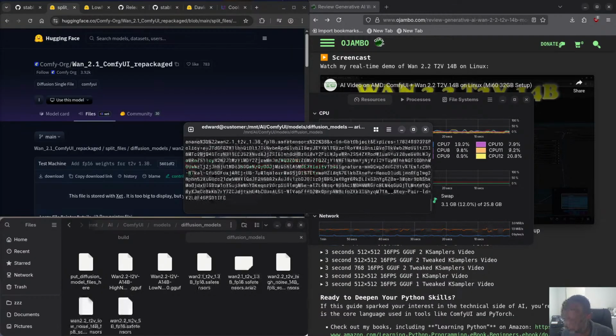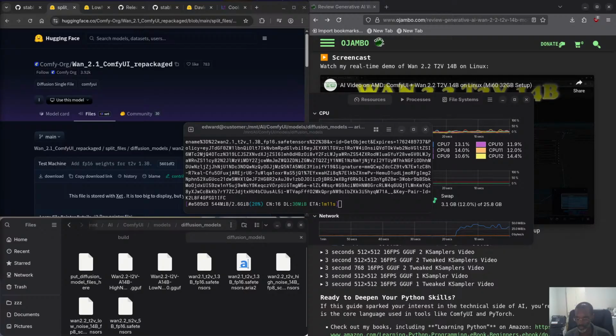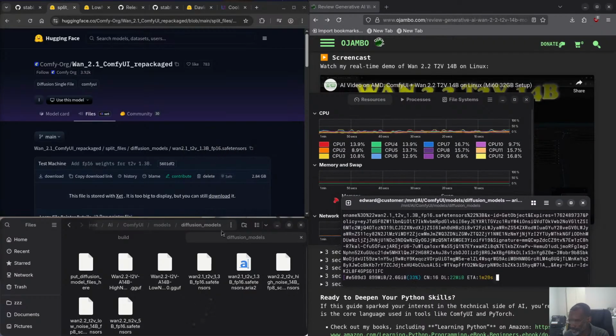Paste. There we go. It's 2 gigs, so if you bear with me, it should be done in about 2 minutes, it says here. So let's go down here. Okay, so it's about a third of the way done. When that's done, we'll test it out as well and make sure everything is fine.